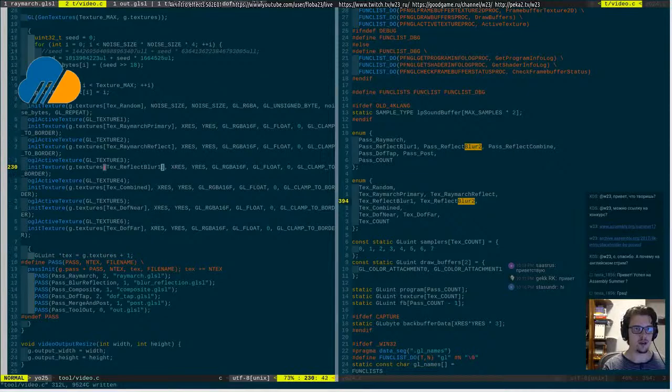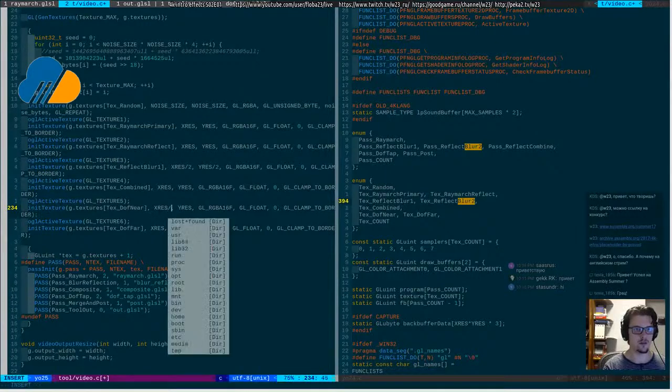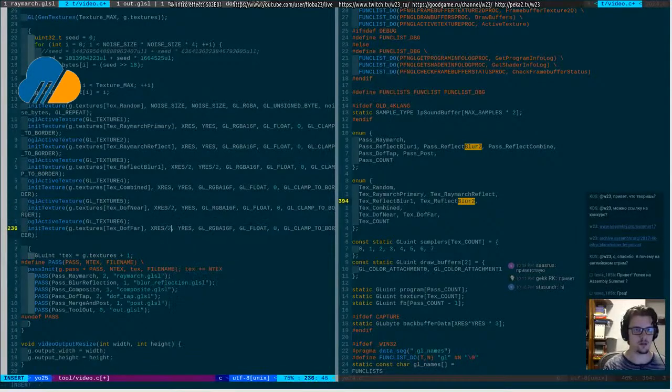And then I can do like this. I can tell it to lower the resolution. Yeah, I still need to fix this.